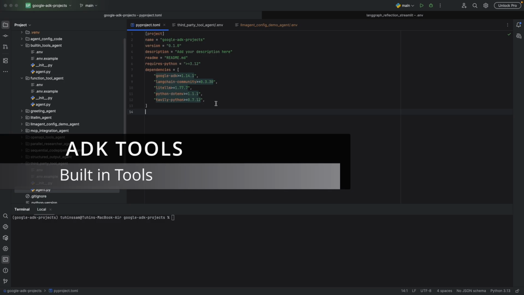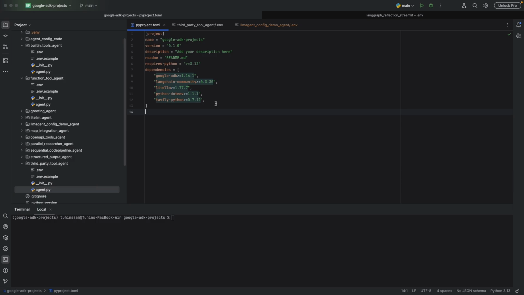Now before going into the types of agents, we will see what different dependencies are required for the current demo. That is Google ADK, which we are using for making the ADK agents. LangChain community we will be using for the custom agent, so this dependency is required where we are building the custom agent. Python-dotenv is required to read environment variables from the .env file, and Tavily Python we will also be using with the custom tool agent.